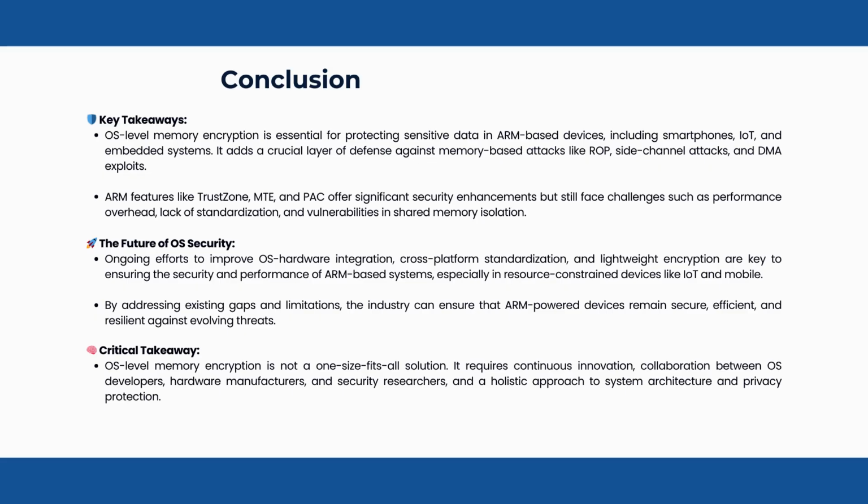Conclusion. In conclusion, OS-level memory encryption is a fundamental component of modern cybersecurity, especially in ARM-based systems. Technologies like TrustZone, MTE, and PAC provide robust security for data and memory. By utilizing both hardware and OS-level encryption, ARM processors protect sensitive information even in the event of physical memory compromise.